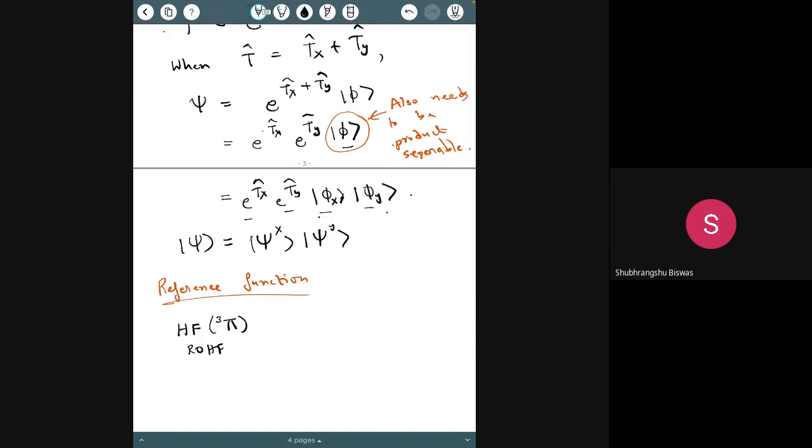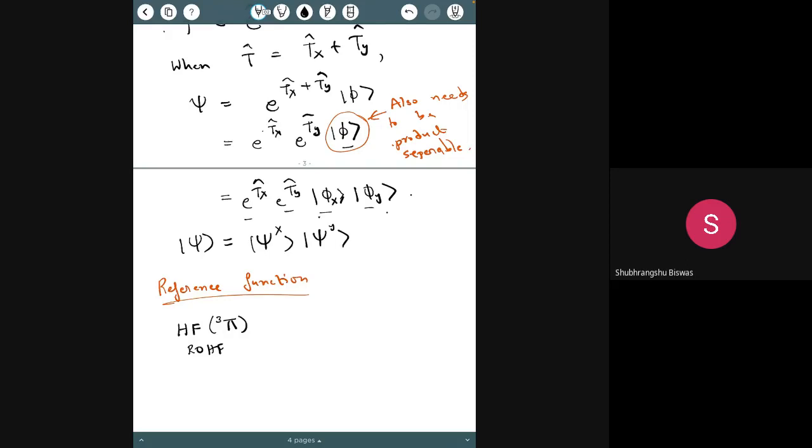That means that all the orbitals which are doubly occupied in hydrogen fluoride have the same spatial parts accompanied by either an alpha or a beta spin to construct the spin orbitals. And the two singly occupied orbitals, let's say, are both up. I can choose them to be both alpha, and these two also have the same spatial part because they are degenerate.